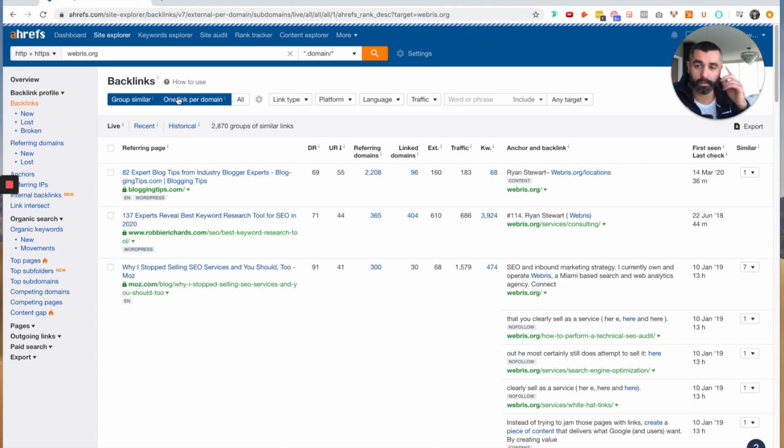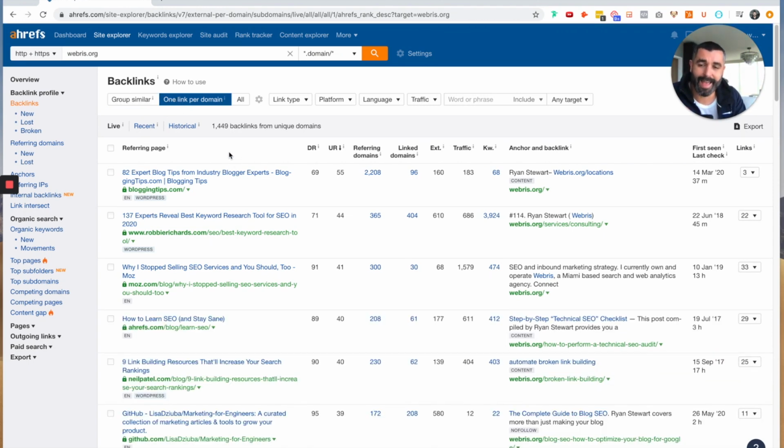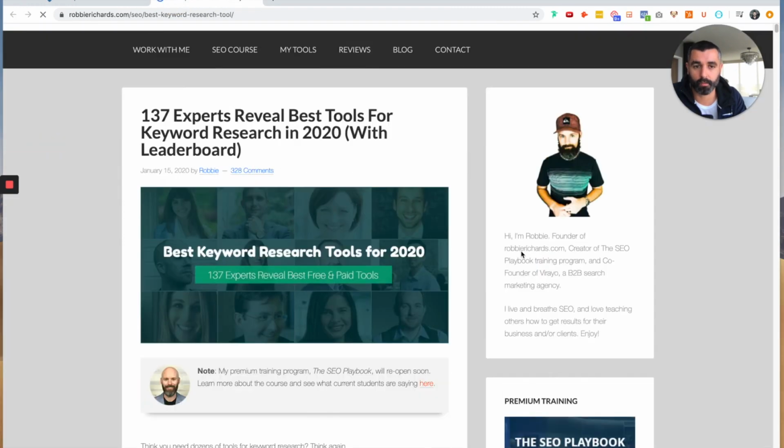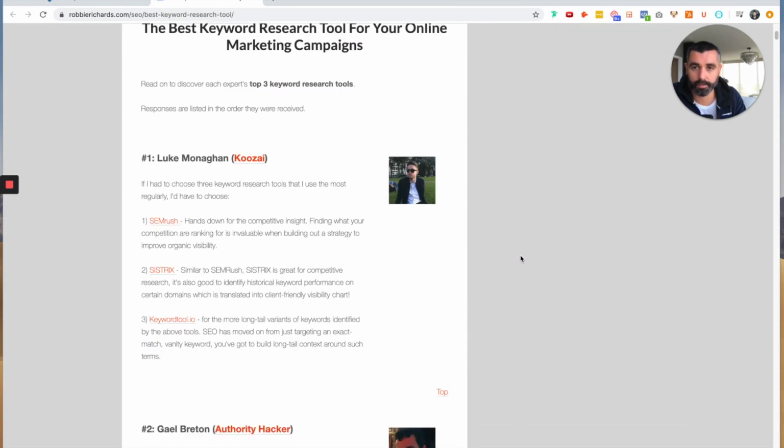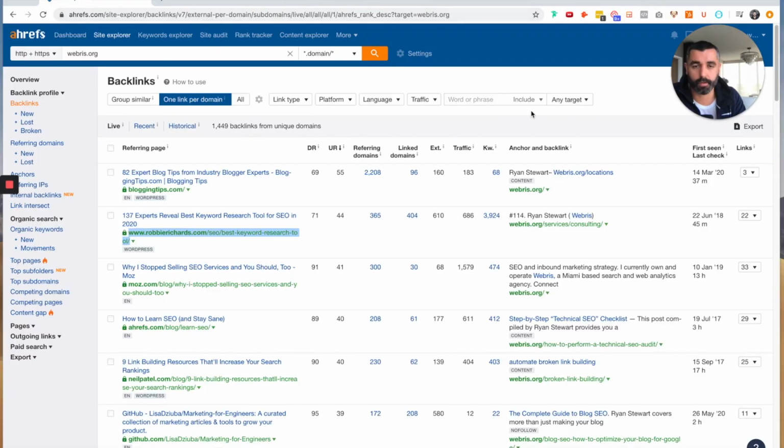And then if we filter it for one link per domain, now we've got just only one. So as opposed to having 20 different pages on Robbie's website, we've only got this one. And if we want to open this up to see if this is a reputable website, to see how the article is, then it's right there for us to do so. And again, we're going to talk about this much more in detail in the link building module for how to do an analysis to understand the quality of these website links. Right now, I'm just giving you the context for what this tool can do.